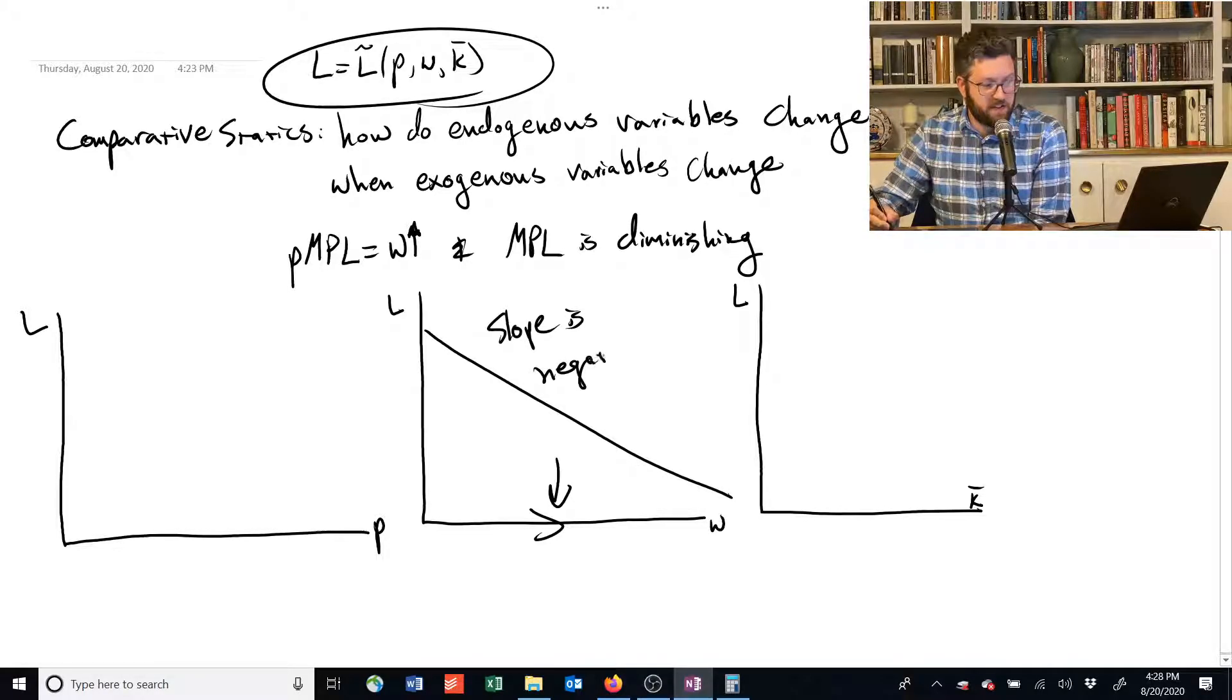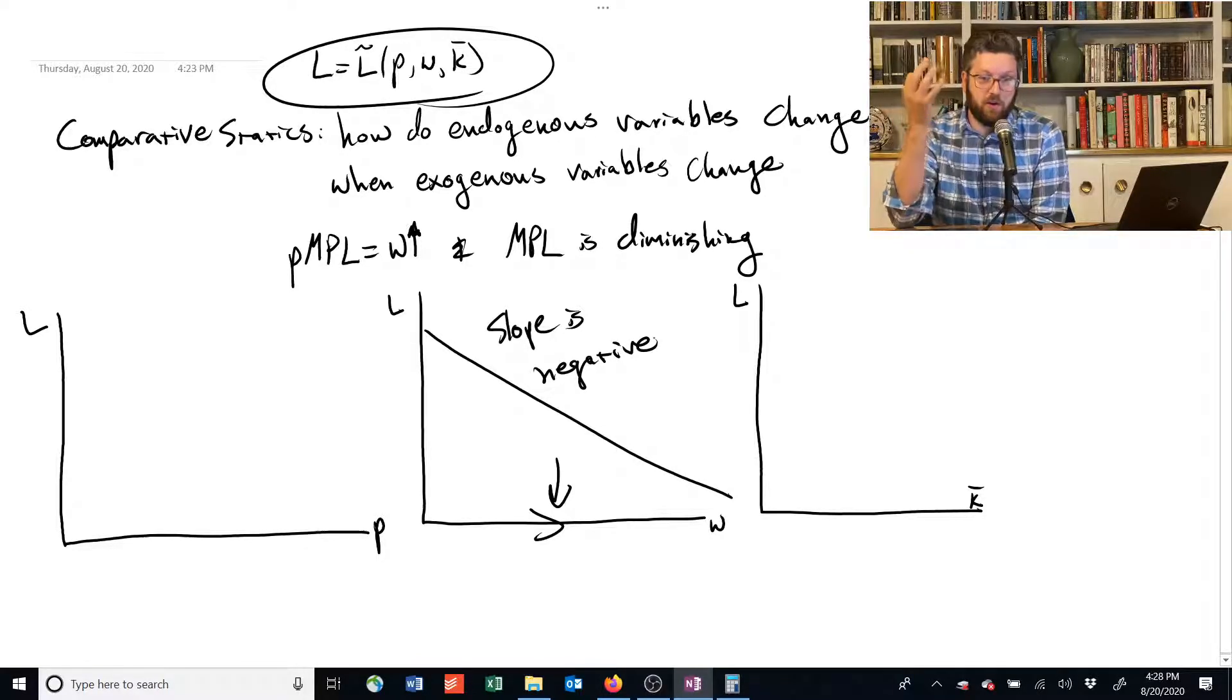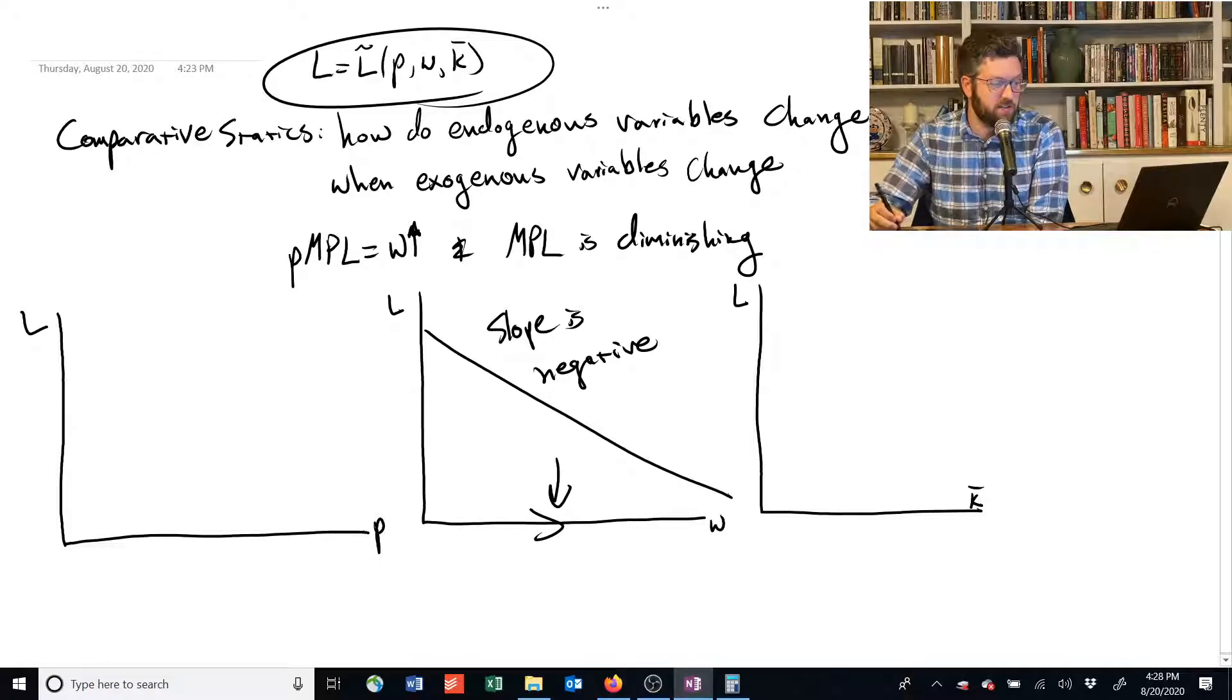What is this telling us? Well, we've proved something that's kind of intuitively plausible, that if you have a higher wage rate, you're going to have a lower demand for labor, in this model where everything else is given. We've got a negative, like you raise the wage rate, you're going to demand less labor. And that comes straight out of these assumptions here.